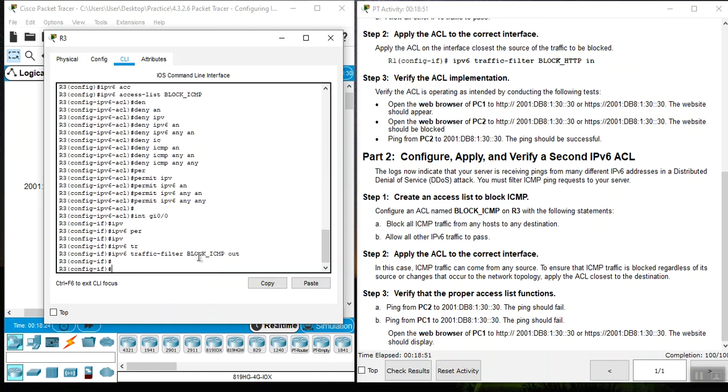Okay, and now after we apply the ACL rule on a specific interface on router 3, we go to step 3 and verify the proper access list function. 1. Ping from PC2 to server 3 should fail. Okay, let's test on PC2.